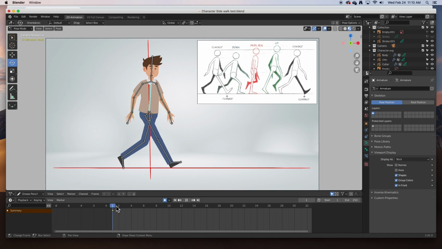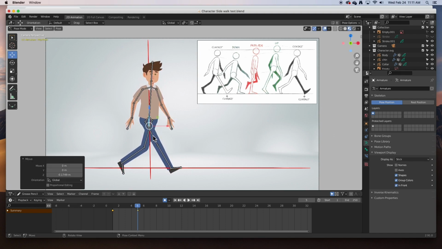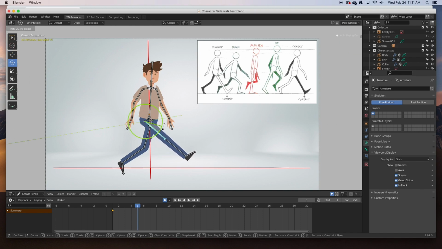We're going to move our playhead over to frame 5 and work on our down position. Our down position should be that the entire character goes down just a little bit. We bend this leg. In other words, push him up and then push him down.